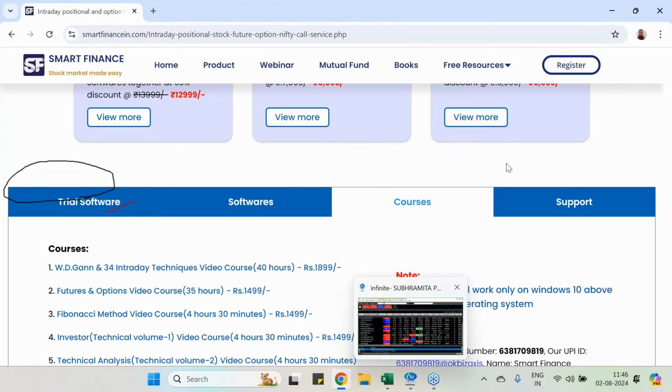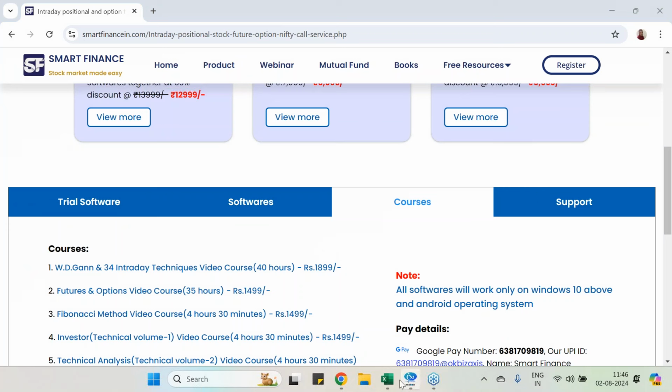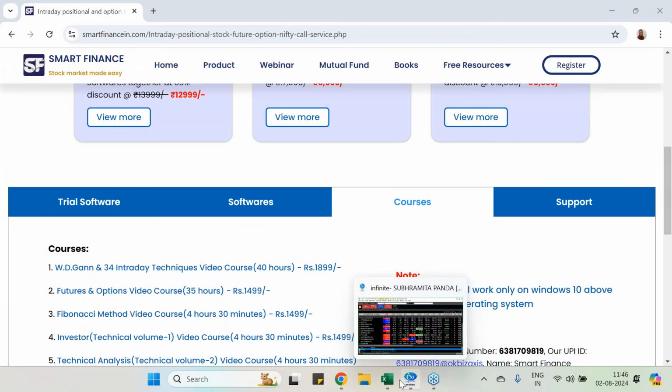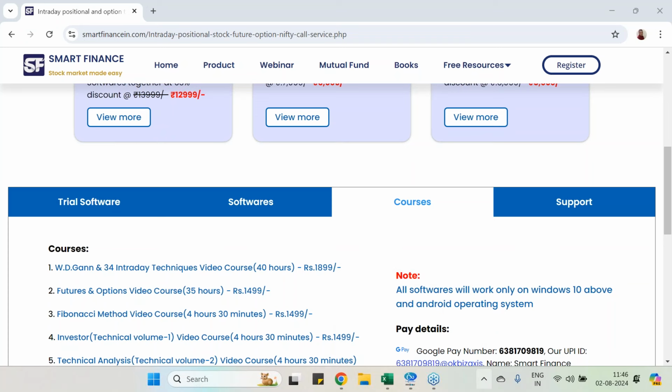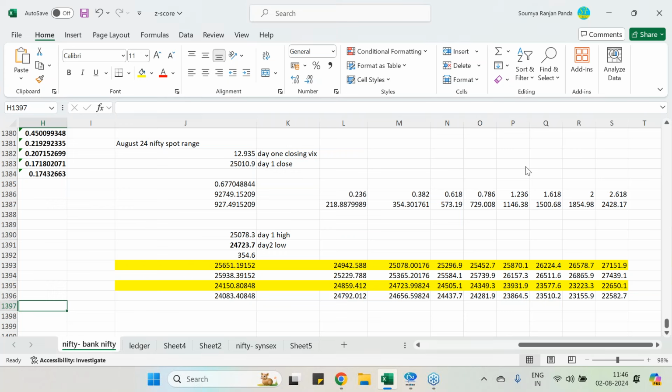There are many ways you can use it. In our software, we use it to find out the monthly top and bottom, and the intraday top and bottom. Many things you can do with that, and what I am going to tell you today is the monthly depth. Every month, now August 2024 has started. In the August month, one high is going to be made and one low is going to be made. Whatever the high and the low are now will keep changing. Today there is a low, tomorrow it will change again. Today there is a high, tomorrow it is going to change.